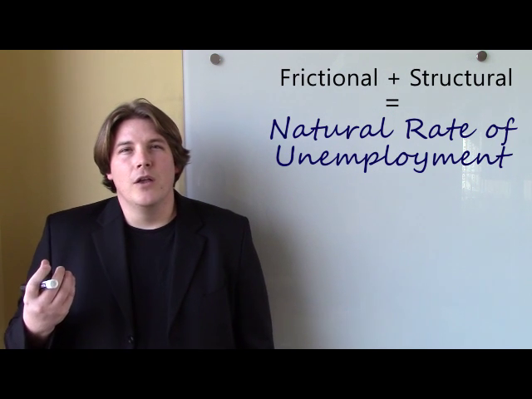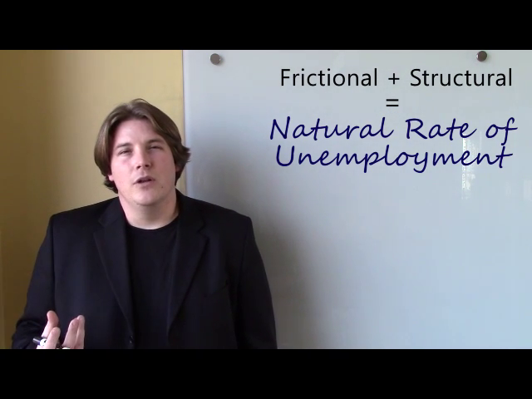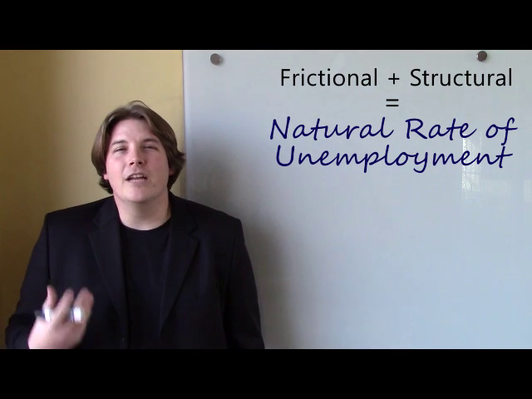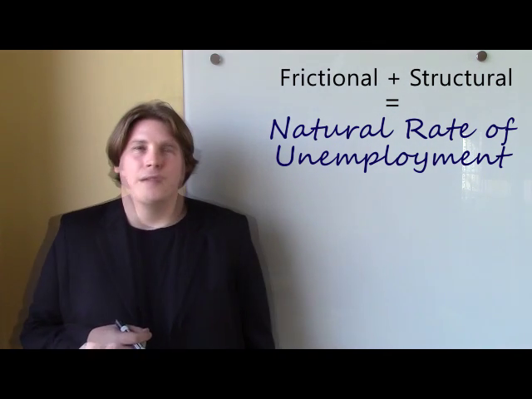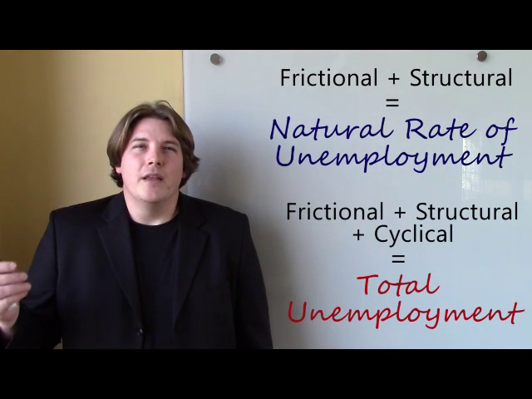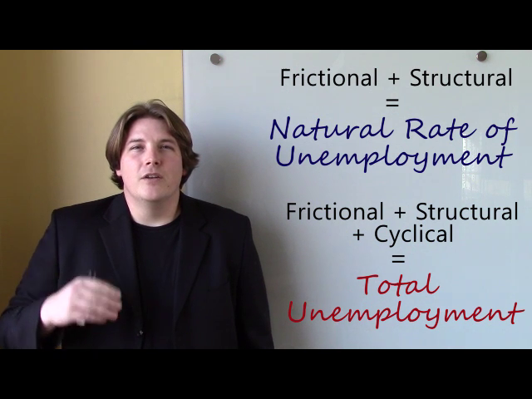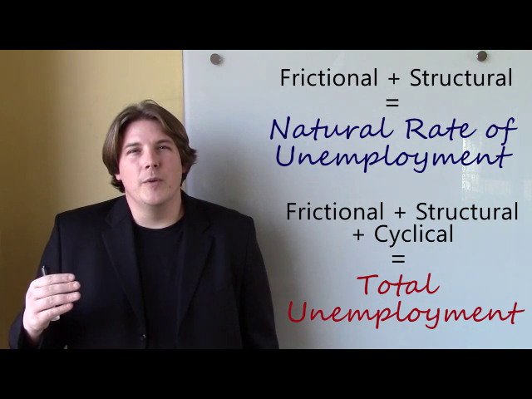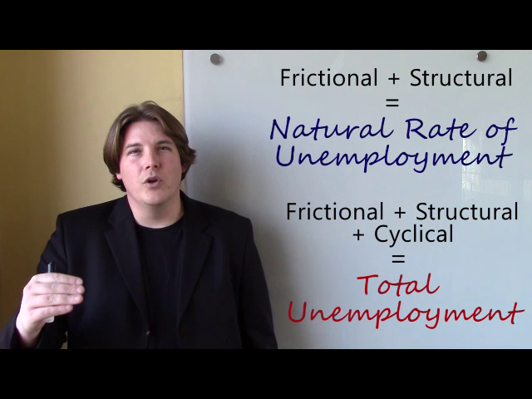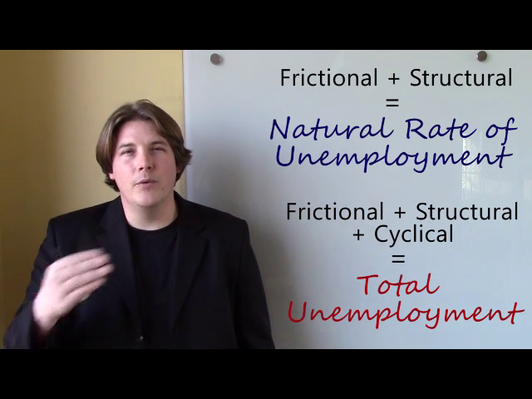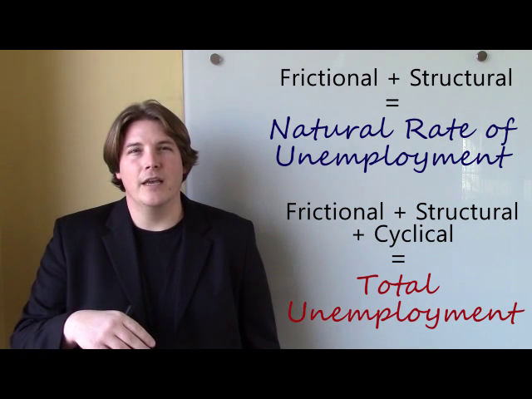So frictional and structural unemployment will always be there in the economy. And in fact, we call frictional plus structural unemployment the natural rate of unemployment. The natural rate of unemployment will be lower than total unemployment, because total unemployment is going to include our 4th type of unemployment, cyclical unemployment. And I will get to seasonal unemployment in just a second.